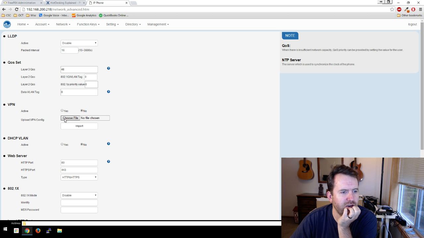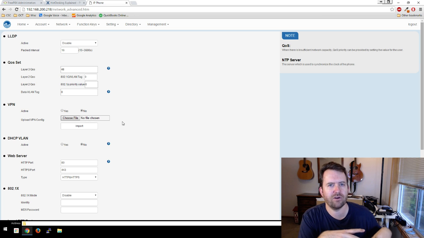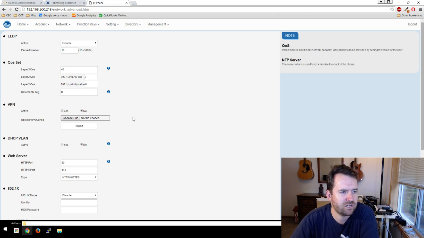So you can give it the OpenVPN configuration file right here, import that into the phone, and then do all of that on your local network, then send this phone with someone or mail it out to someone remote, and then they can plug it in, and it's set to VPN in automatically. That's pretty bitchin'. Okay, so let's see what else we got.